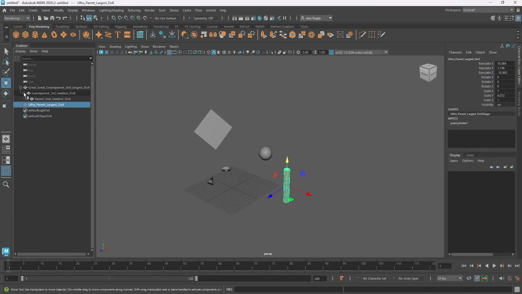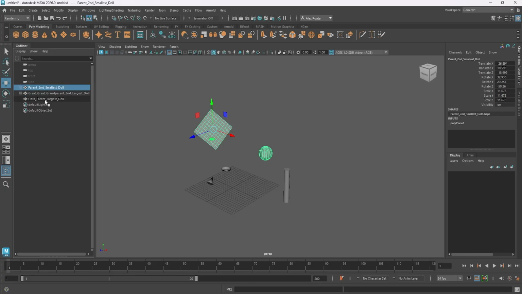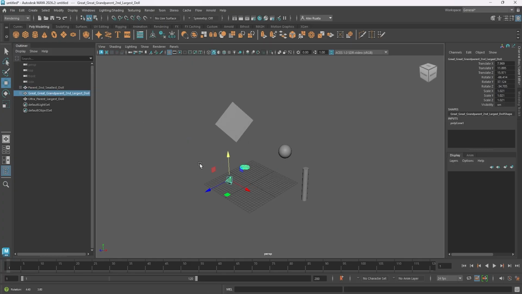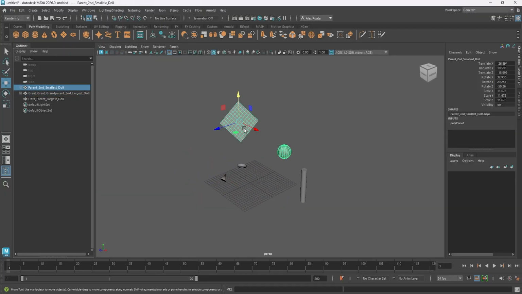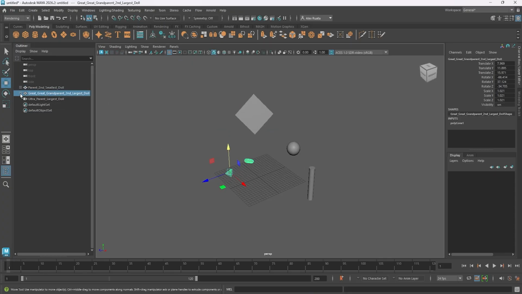And if we go deeper, we can make it so that the plane is no longer the parent, no longer the child of torus here. So now we have two hierarchies. We have this plane and torus, with the plane being the parent and the torus being the child. And we have this cone and torus situation. Sorry, I said plane and torus. I mean plane and sphere, with plane being the parent and sphere being the child. And the second one where we have cone as parent and torus as child.